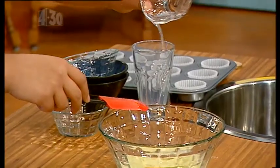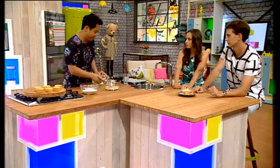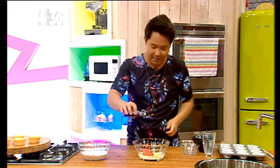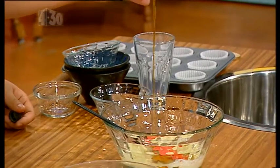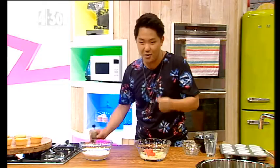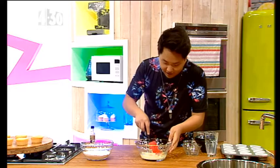Just a touch of vinegar to activate the baking soda and powder inside the self-raising flour. And obviously vanilla extract for a vanilla cupcake — we're going to go heavy with that, about a tablespoon. People really skimp on vanilla and I don't know why. I really like that vanilla flavour, so go heavy.